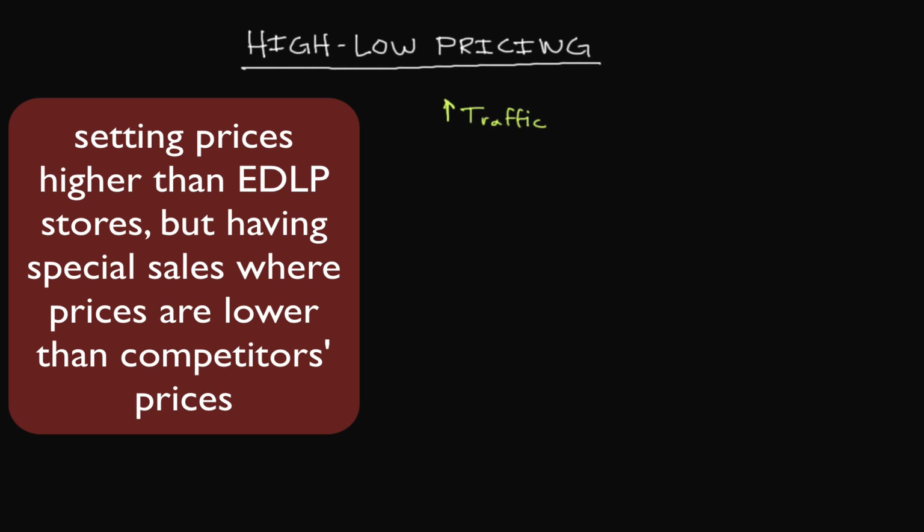And we have a term for this. We commonly refer to these types of products as loss leaders. You've probably heard this terminology before. These represent products that we generally as a business lose money on. We've designated these products as products that, one, consumers respond to very significantly. So if we were to decrease prices, the demand for these products would increase exponentially. But also, we want to drive traffic to other areas.